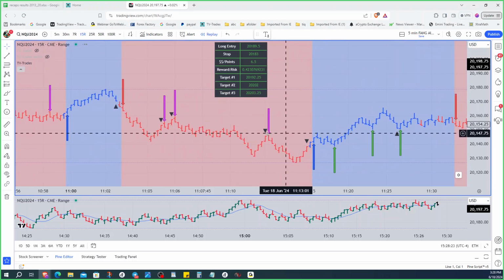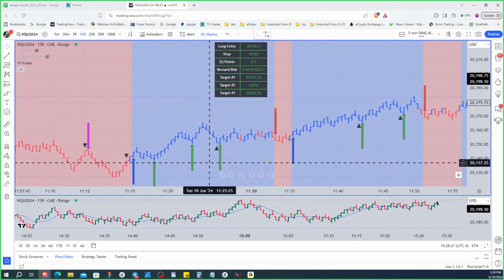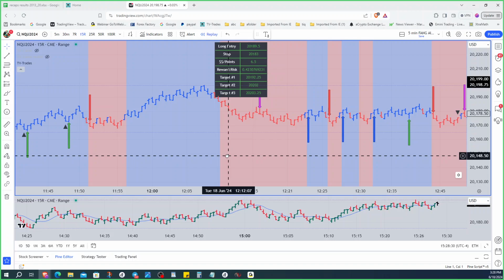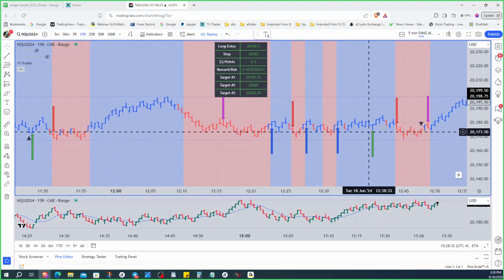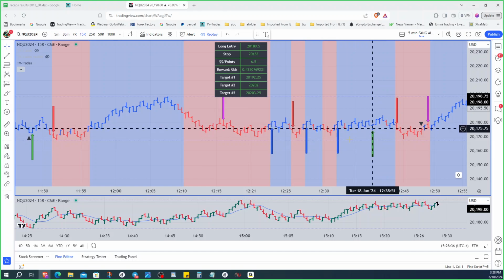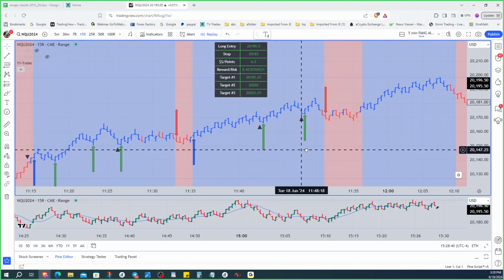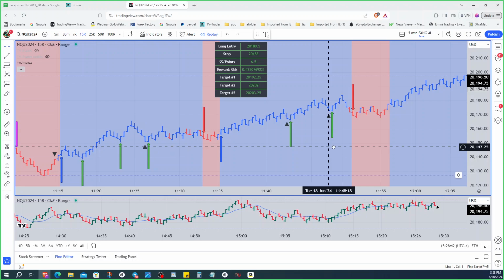But these mid-trend trades are really good. They're really good trades, and they happen again and again and again. And when you get into flat spots like this, your stop is going to be right down here. Think about this though: the mid-trend trade. It says it right in the word, mid-trend. You have to be in a trend.